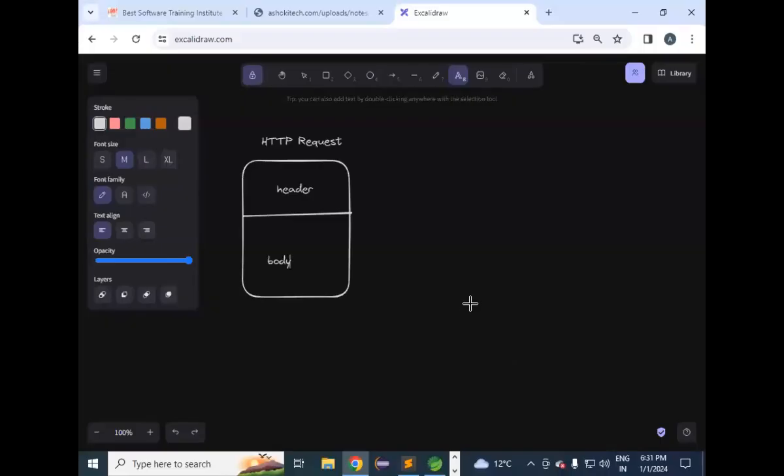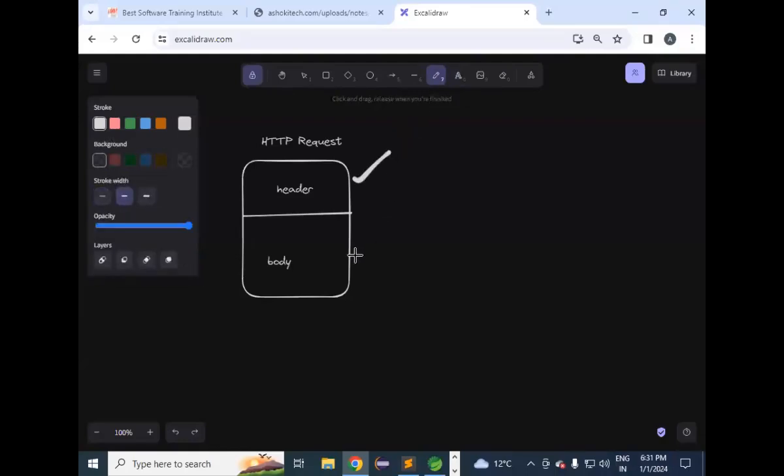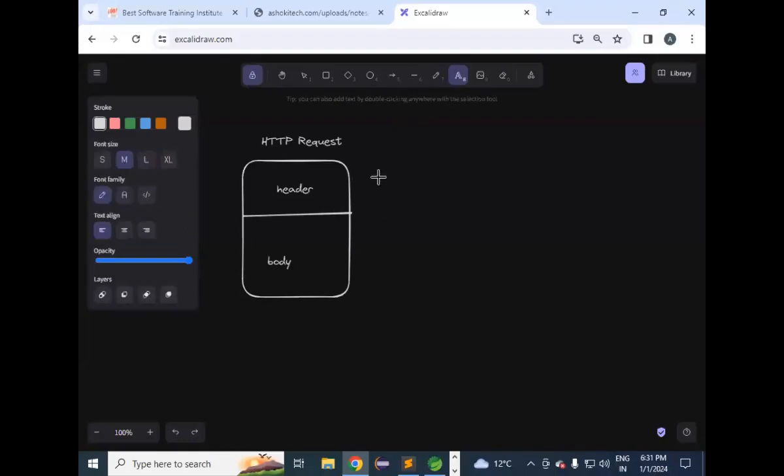When the consumer sends the request to the server, our request will contain a header part and a body part. The header part is used to specify metadata. The body part is used to specify business data. That business data is also called the payload.